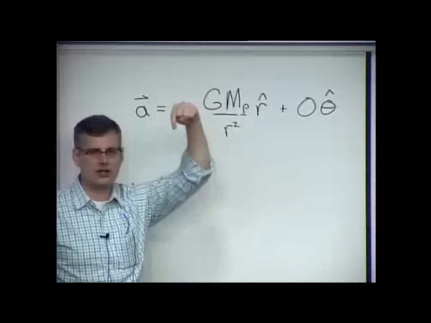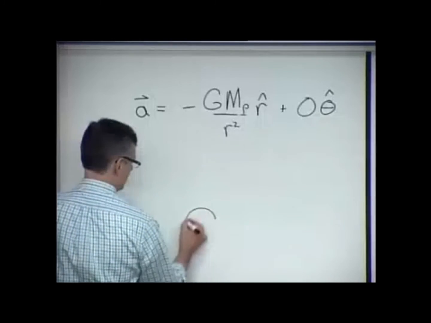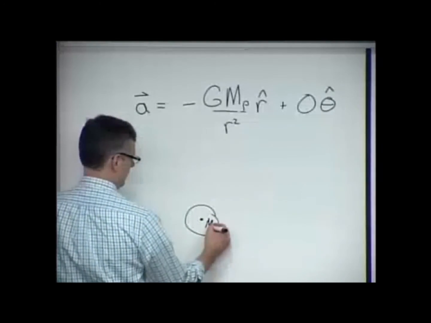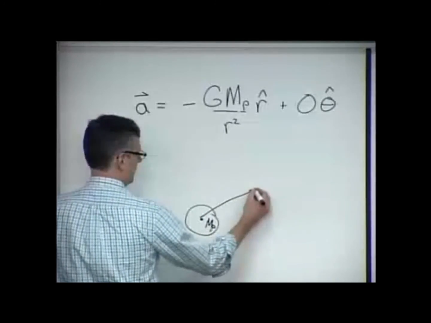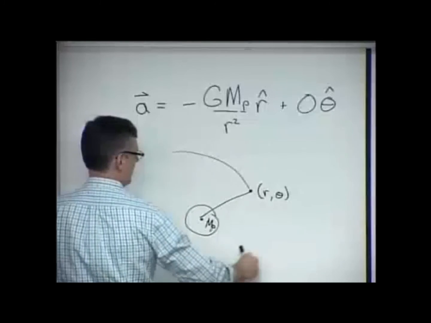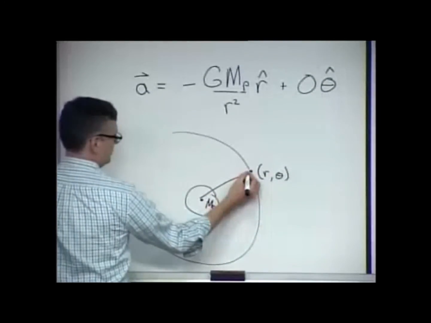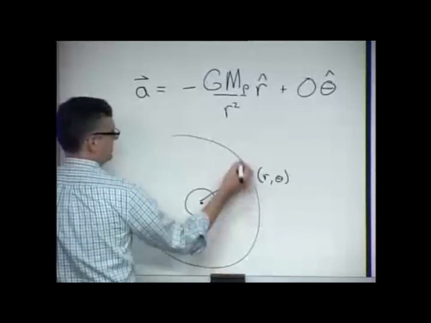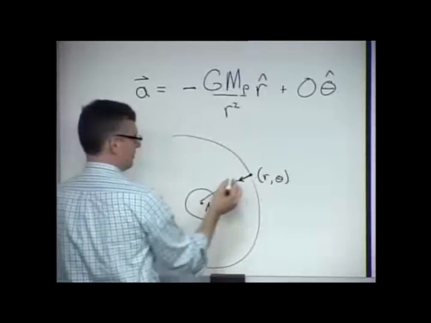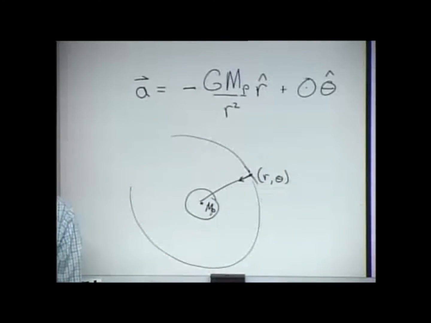It always points towards the origin. If we are going to place our planet at the origin, the centroid of the planet is at the origin, then I have an r and a theta that traces out a trajectory around there, and it has to follow this equation. Newton's force always points inward, so I conveniently align myself with the cylindrical coordinate system. There are no tangential forces, so I'm going to assign that equal to 0.